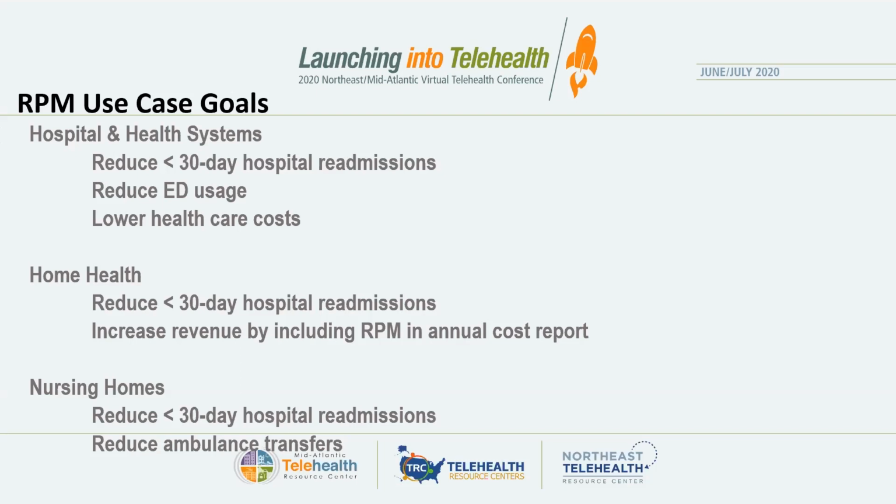So being able to reduce the number of in-home visits in an established plan of care really is a benefit financially for home health agencies, because they're paid on a prospective payment system, meaning they receive a certain amount of money for a 60-day episode of care. So if they lower their total cost, then they have more profit at the end of that.